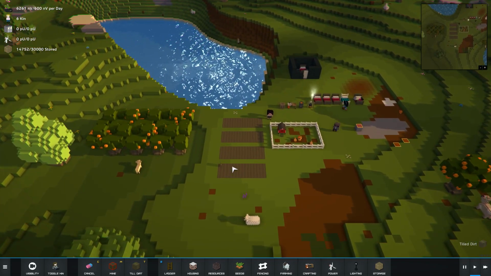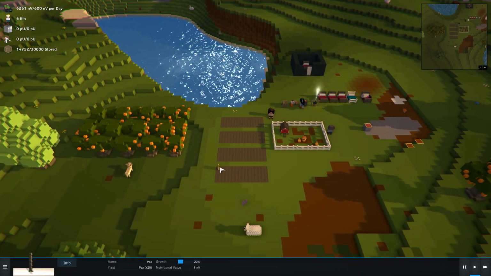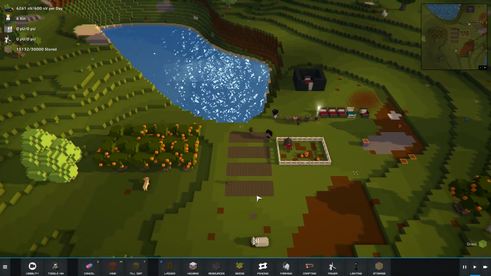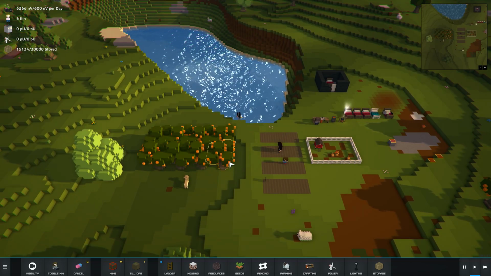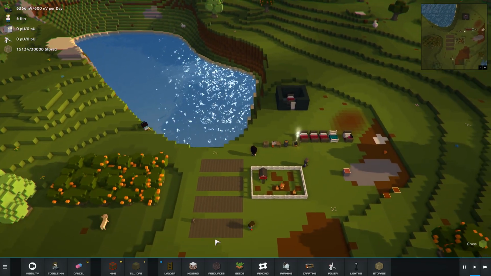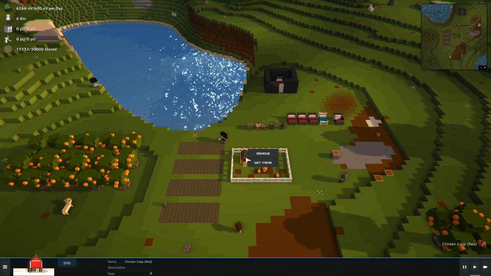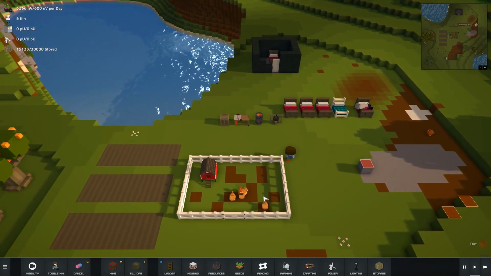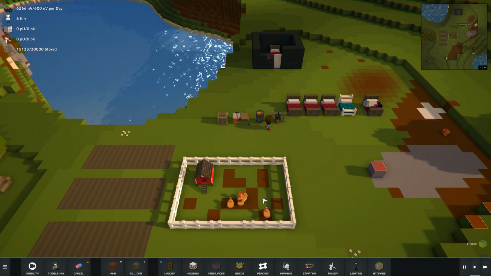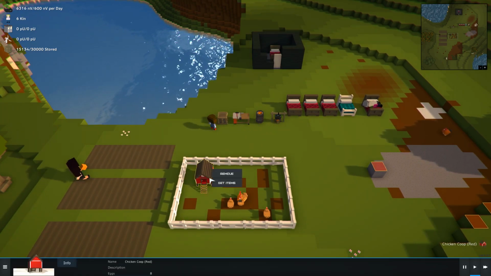We got some peas on the go. Life is good. Life is definitely good. Let's select these and get these to be harvested up. We got some chickadees. Got 8 eggs in there. I was wanting to see if we can bear any more chickens by leaving the eggs in there.